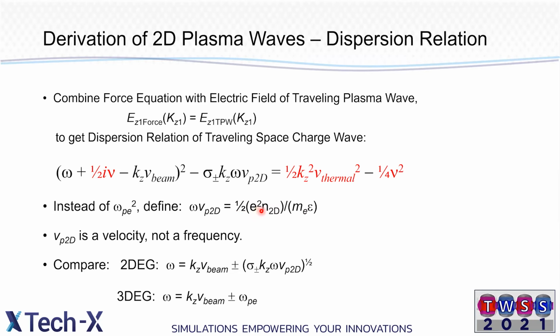It doesn't really work as a plasma frequency anymore. You can cast it a little more easily as that drift, as that wave velocity that I was talking about, instead of the plasma frequency squared. And so then your dispersion relation is basically omega going as the square root of kz, as we saw before. This time I have a little bit of drift velocity there. You can compare this to a 3D bulk oscillation, where this would just be a single fixed number that only depended on density, but now it depends on density times wave number.